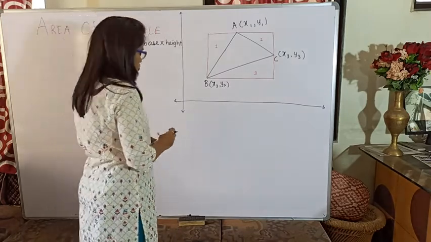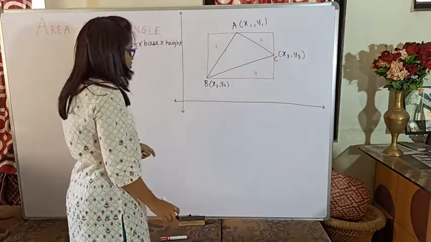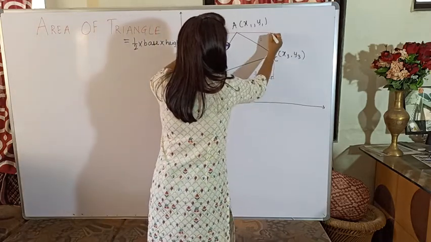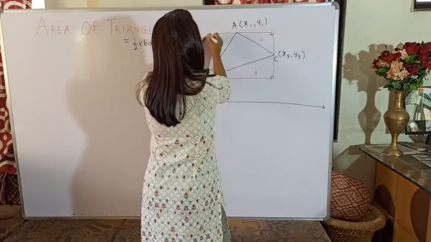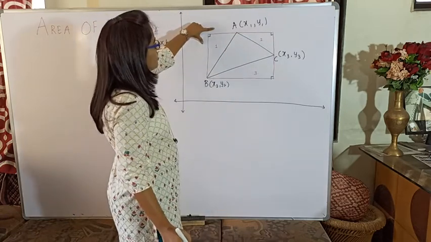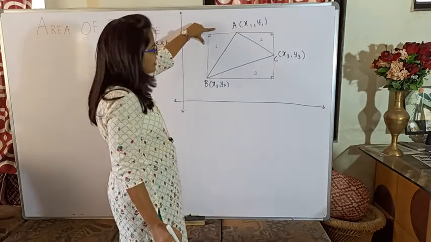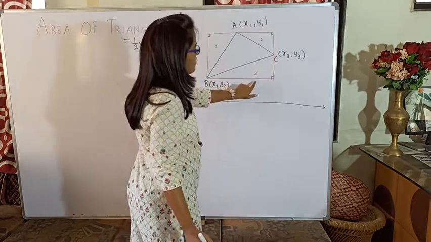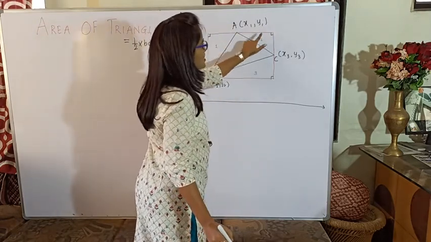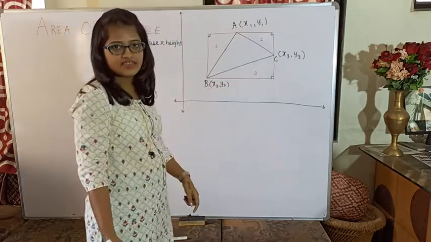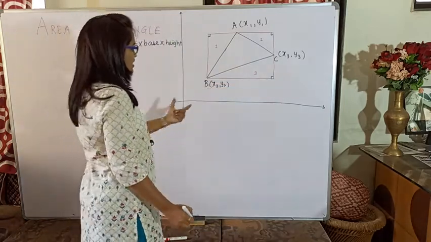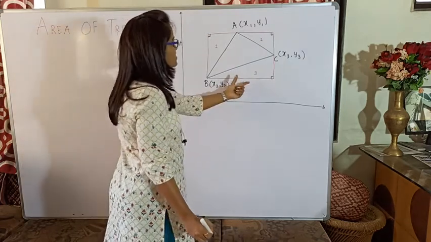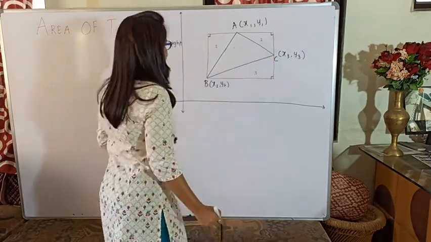Okay, so for that, now as we already know, these three are the right angle triangles. Okay, so for finding the area of this triangle I have to know the lengths of these two perpendicular sides. So if I got to know the length of this side, even these two sides and even these two sides, I can find the area of these three triangles. Okay, so with the help of the coordinates we have, let us find out the length of these remaining sides.